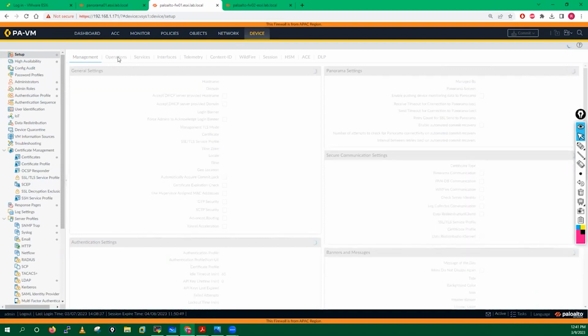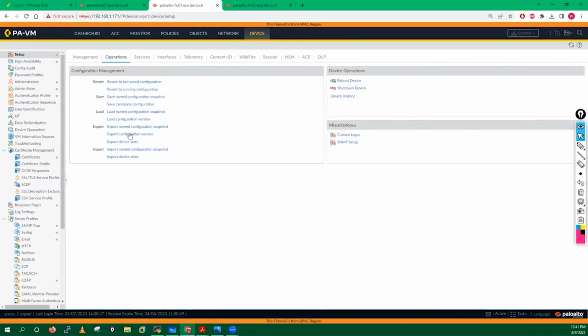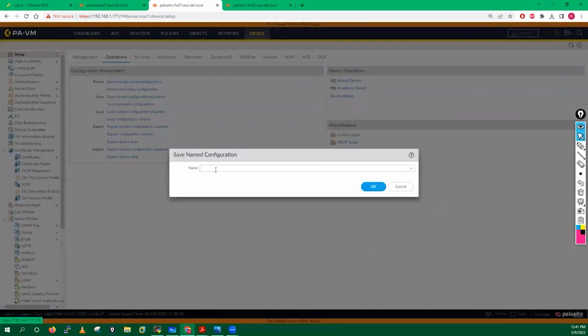You can go into the operational mode. You can save a named configuration snapshot, like locally managed firewall config.xml.